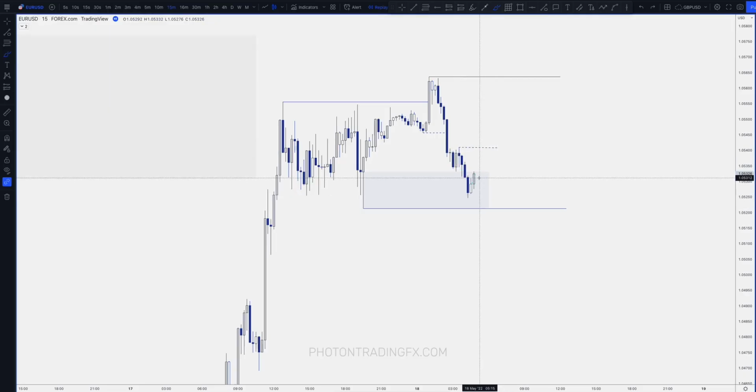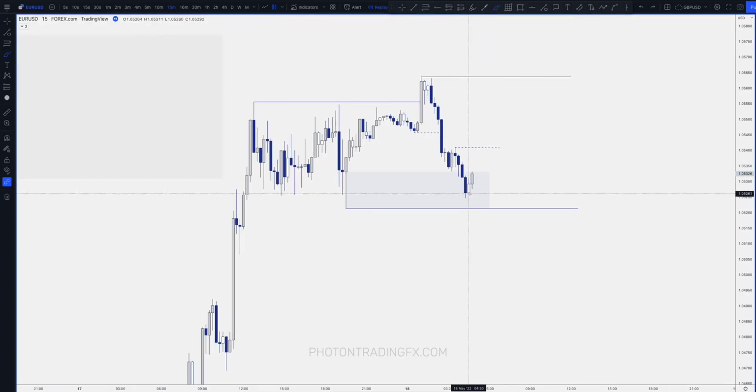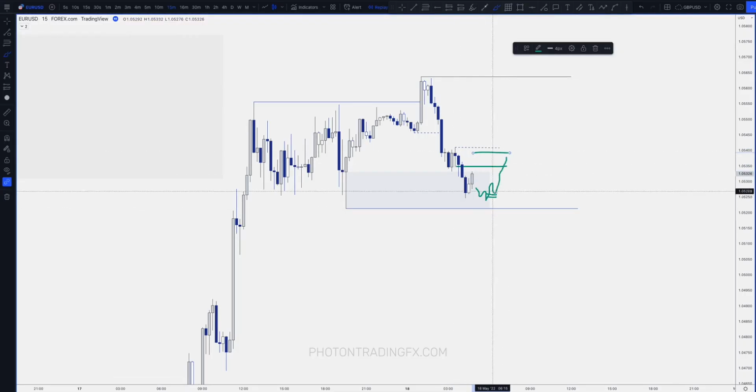So ideally in these scenarios, if you want to get in, the best way it can happen is price comes in. Imagine this is the M1 we're looking at, and you get an M1 entry model, and you get in long before price has reached here on the M15. Because then when price does come up to the M15, you can remove your risk, whether that's moving your stop loss to break even or removing profits. Because then if that holds, or if it doesn't and this comes back down, you've removed your risk.